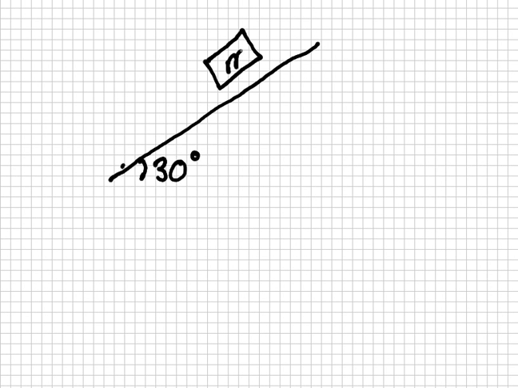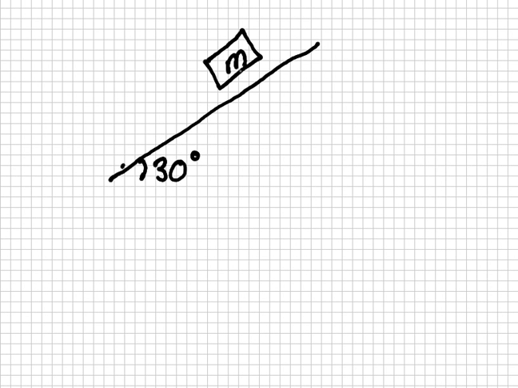So in number 7 we have an object of mass m. A body slides with constant velocity down a plane inclined at 30 degrees to the horizontal. Show a diagram of the forces acting on the body, and find the coefficient of kinetic friction, that's just friction, between the body and the plane. Okay, so what you have here, if you want to draw, this angle here is 30 degrees. And then you have a mass here, m.